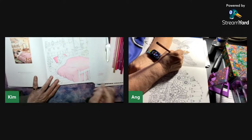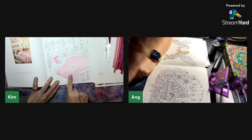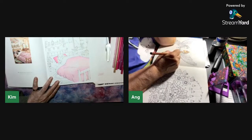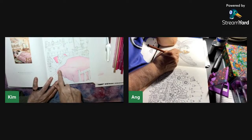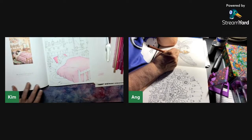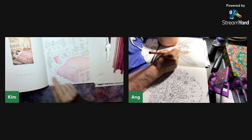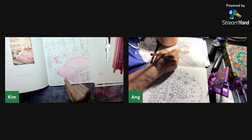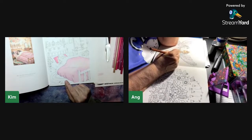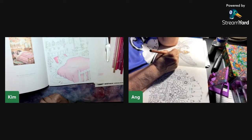Okay, so I got that semi done. I don't know, I might want to darken it up, but I'm not sure. So we want to do the sheets. What color do we want to do the sheets? The sheets on the bed. What do you think I said? I thought you said the shits. Oh, yeah. Let's do the sheets, damn it.